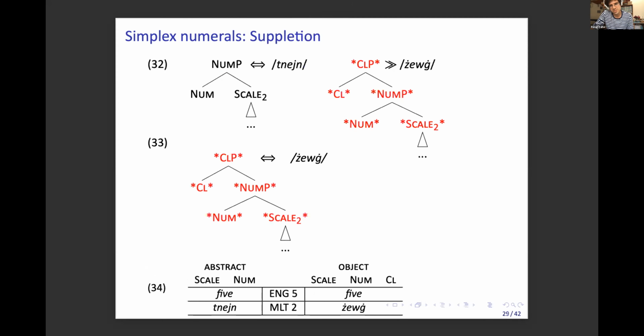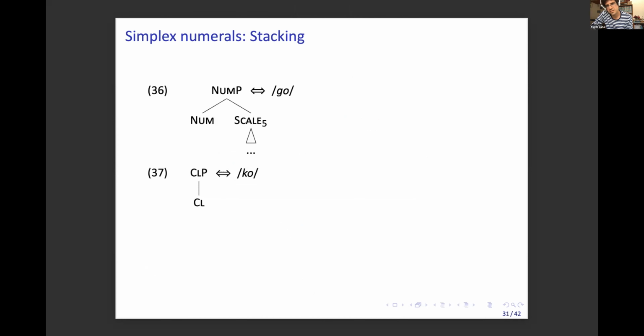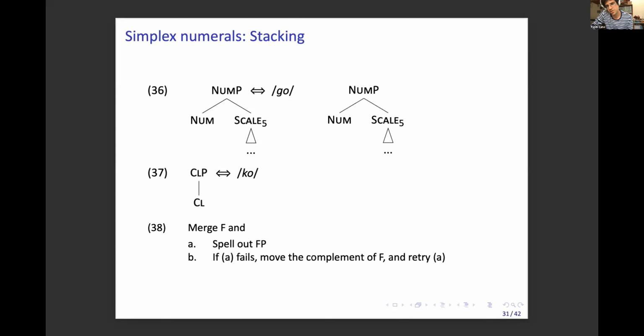So what we have so far seen is how the syncretic and the suppletive numeral come out. I will now describe the stacking pattern, and then I will just give you the gist of the analysis without the technical details. And so the idea again is that the only difference really is in the lexicon. The spell-out procedure is going to be the same. So in Japanese, the root of the numeral, remember Japanese is a stacking language, you will have to add a classifier. So the numeral root that you see in 36 does not contain all the elements of the meaning of the object counting numeral. It only contains the abstract counting numeral.